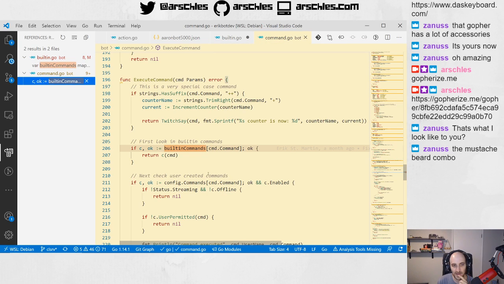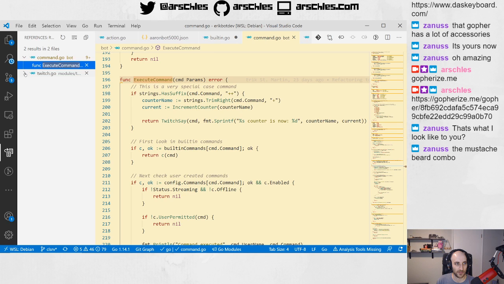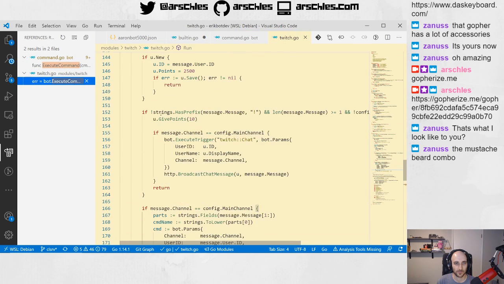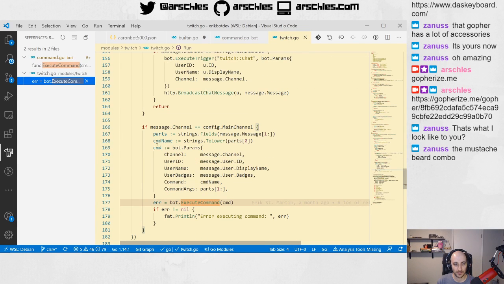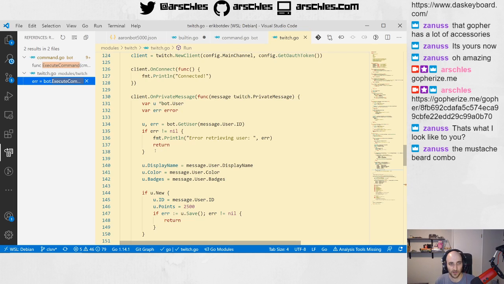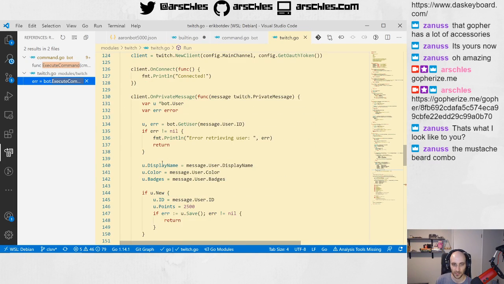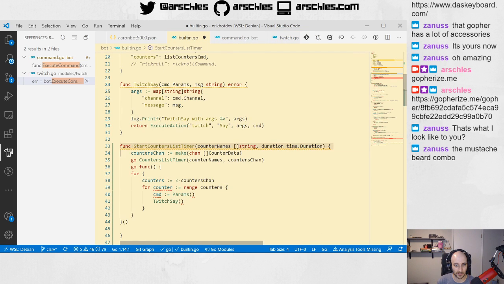Okay, so that takes in a command. I want to go find out where all these commands come from. Oh, okay. That's where it makes it. I see. So probably in here, this is where we should do the thing. I think. Not in the counters list timer.